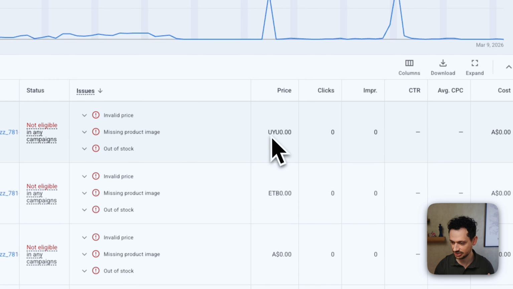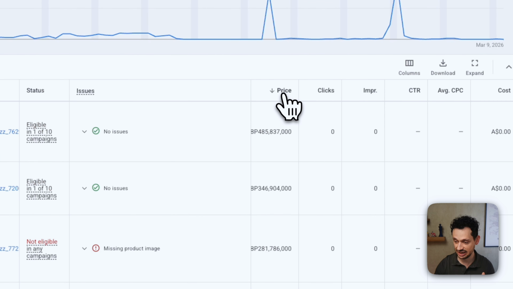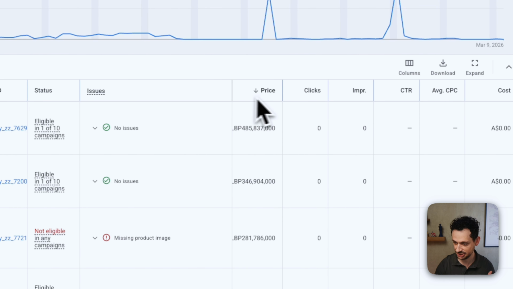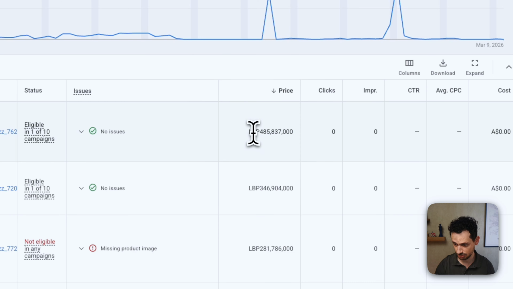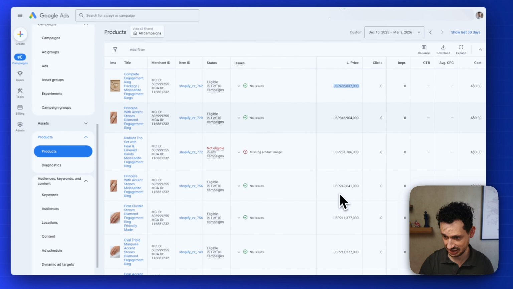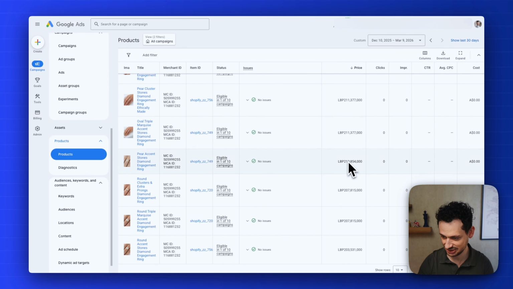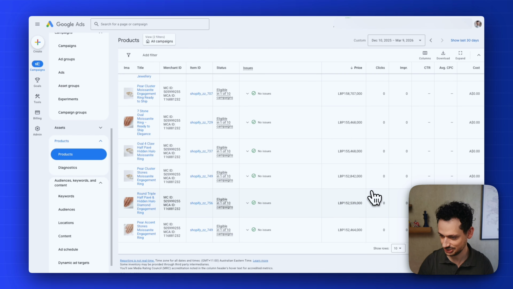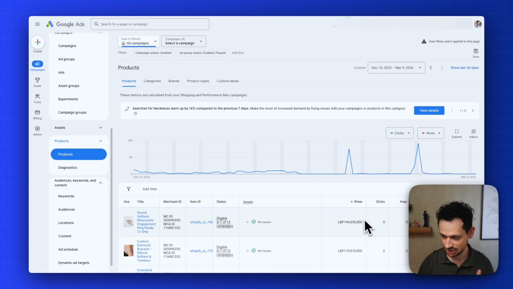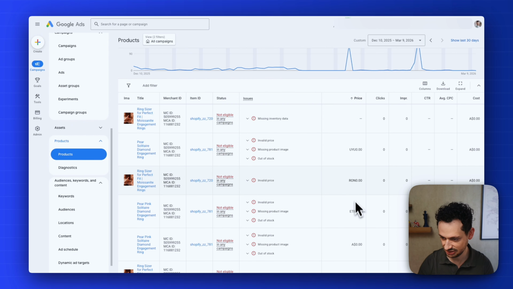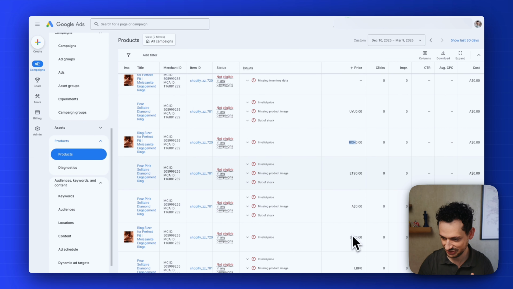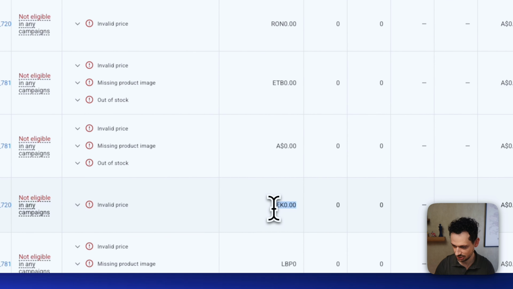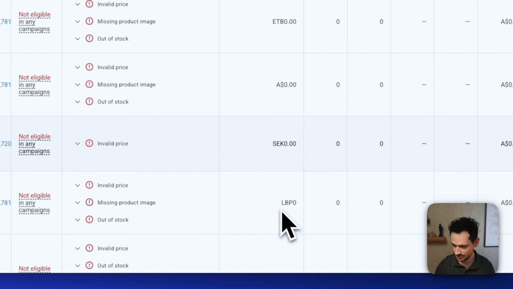There are some items in one currency. There are some items in another currency. You see here, for example, we have this currency, which I have no idea what kind of currency that one is. So you can write it in the comments if you know which one this is. But let's sort it out by low price. So you can see it changes. We have different types. Like this is, I know, Swedish krona.